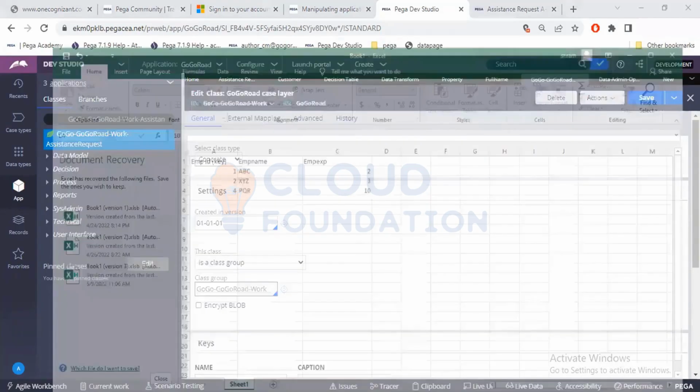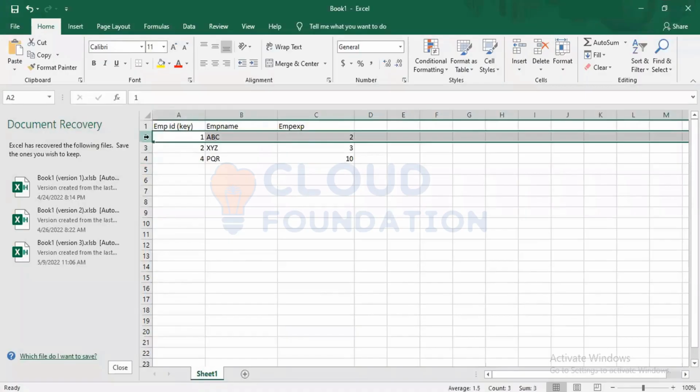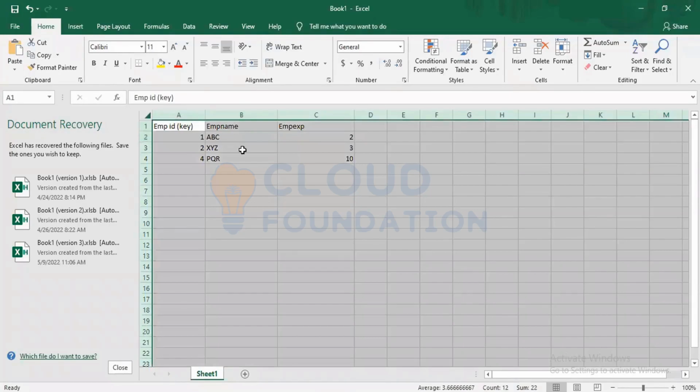If you visualize the table here, a single record holds only this data, like employee ID, employee name and employee experience, but for only one record. That's a single page. If it is a page list, it will hold all the table related information, a list of records. You have to remember it will hold a list of records.